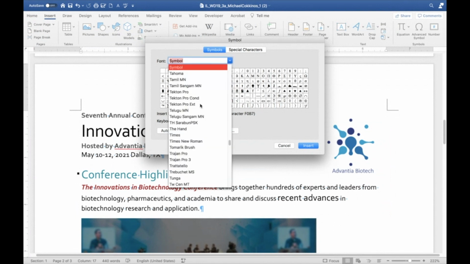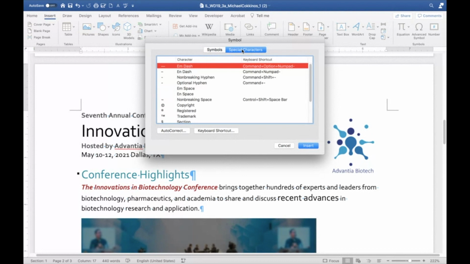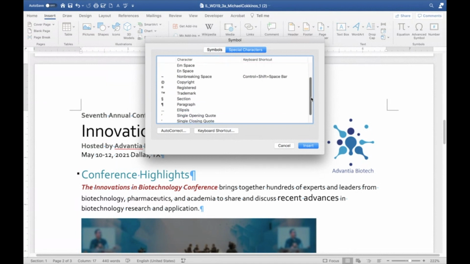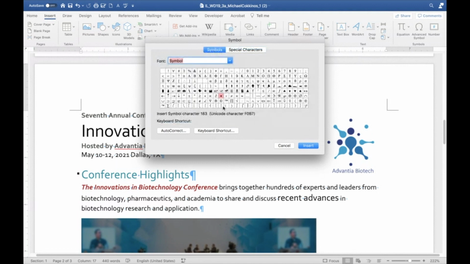So obviously there are all kinds of fonts, and they all have different symbol characters. Sometimes you might be hunting for something like a copyright. If you go under special characters, you have trademark, copyright. You have various characters that you can put in there, and you may not know what the keyboard equivalent is. So it's just easy to do. There are keyboard shortcuts for a lot of them, but symbol font 183 is the one we want.